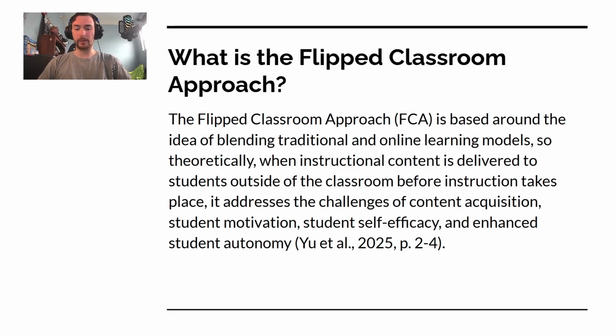The flipped classroom approach, or FCA, blends traditional instruction with online learning. Instead of introducing new content during class, students watch short instructional videos beforehand. Class time is then used for practice, discussion, and application. According to Yu et al., this model aims to improve vocabulary acquisition, student motivation, self-efficacy, and autonomy.